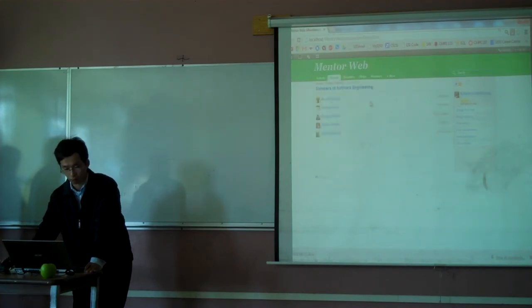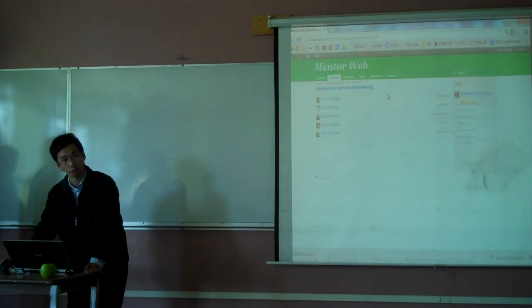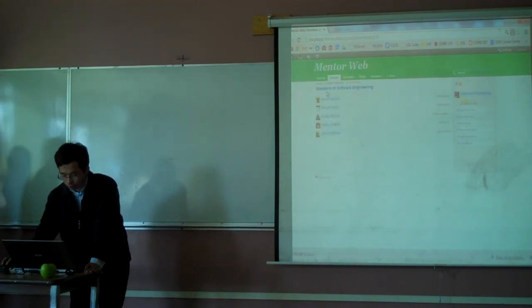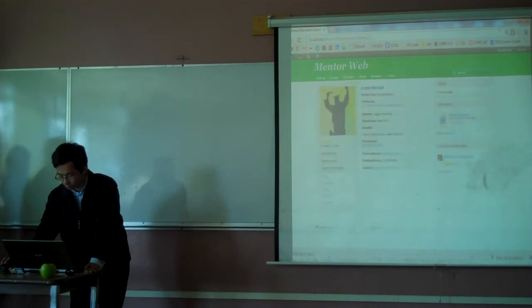So one of the options, the first option, is to find the mentor through a search bar. The other is to go to the department and find individual mentors. And let's say I want to find a good mentor. I go to, let's say, Arash. Here's Arash's profile. Let's see, he's a good mentor. I add him as a mentor.